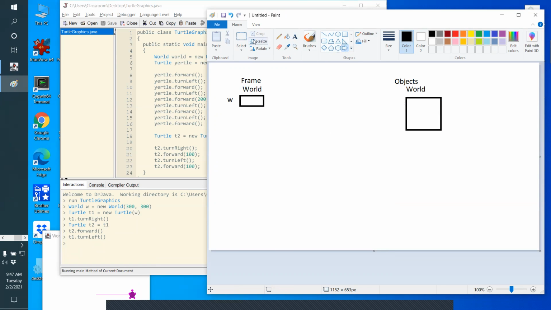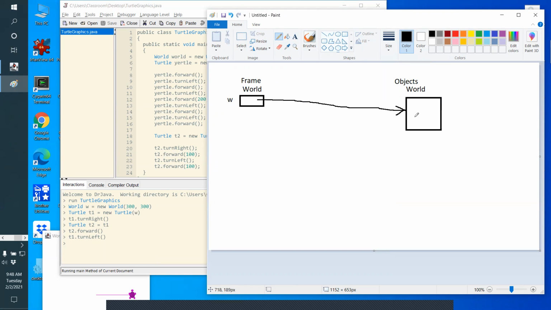I think it looks better if I just draw the arrow simply. I've got an arrow pointing: that variable points to that object.